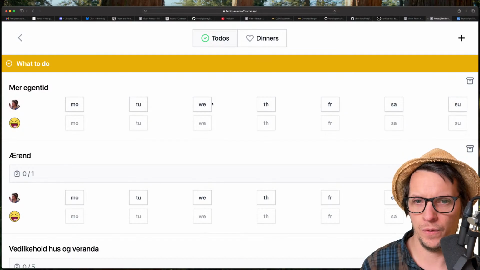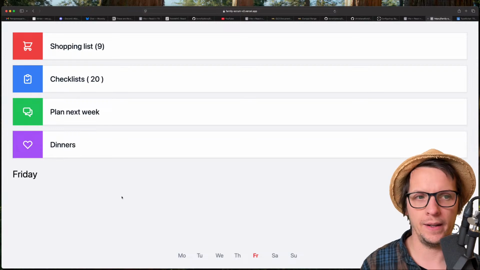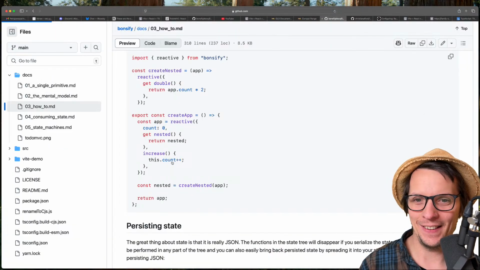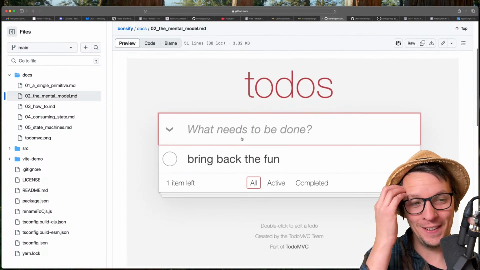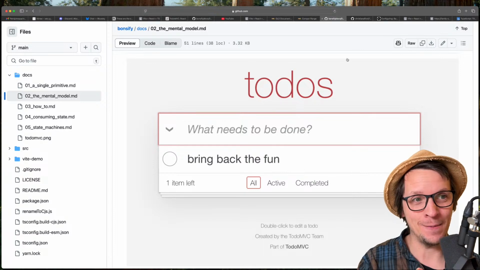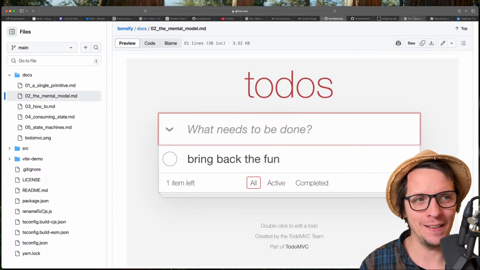Yeah. So next time we're just gonna look at exactly what the documentation says. Like when you look at a piece of UI, you have a mental model, right? Of what state is behind this. God damn it, why didn't I do that right away?